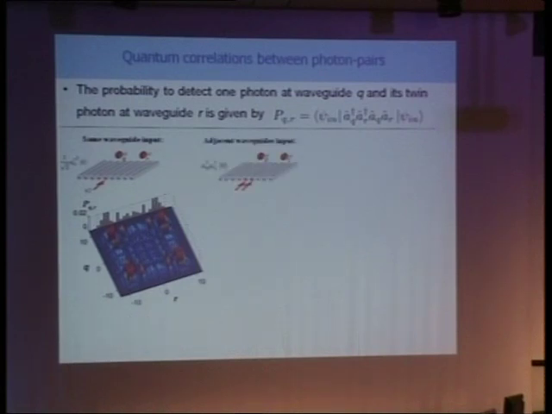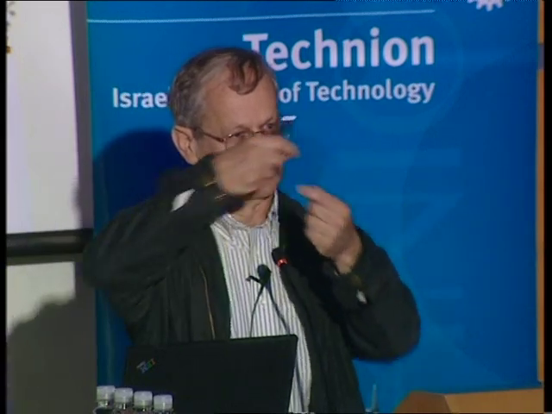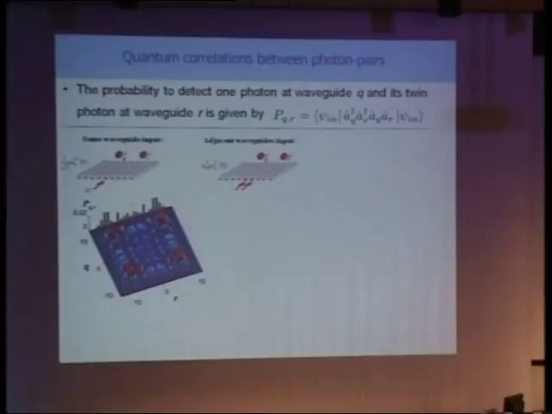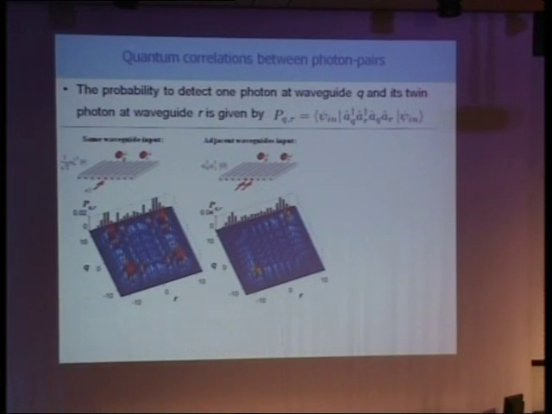But now let's put the two photons into waveguides next to each other. So now the two patterns are not the same. The one going to the left, one going to the right is not the same as when they cross on the road. And the matrix now looks very different. So let's think what it means. Compare it to this one.